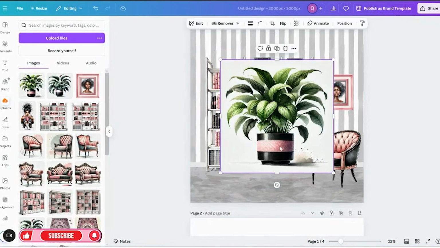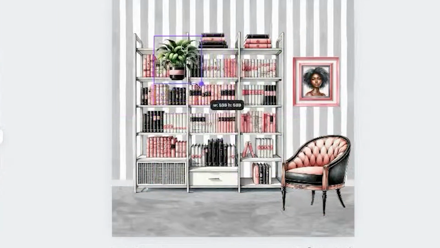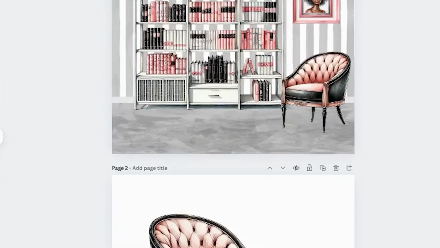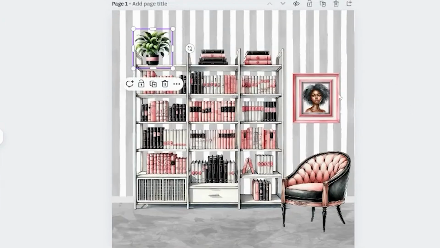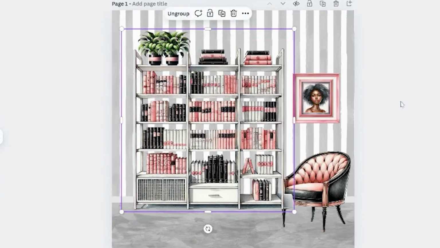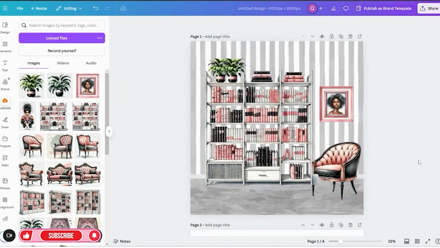Let's just see. I like this color better because you can see the pink is more on track. So we're gonna add this to the top and we'll just make it smaller. So, you know, that way we can see. So it's like right at the top of the shelf. And you can even duplicate this if you want to. And then of course, I always like to group it. So you can put the shift key up and you want to make sure you group it. So when you move this over, it now moves together. Okay, so now we have those plants inside the room.